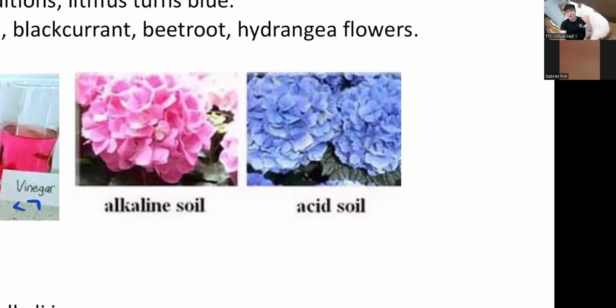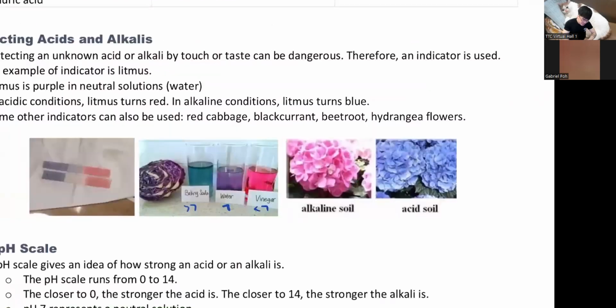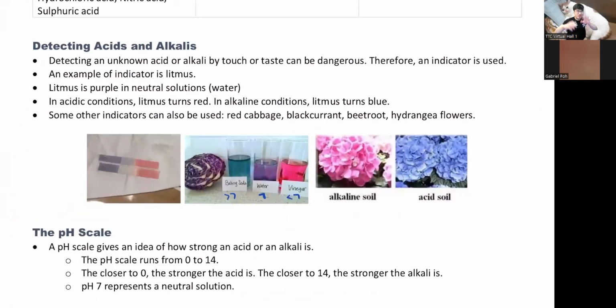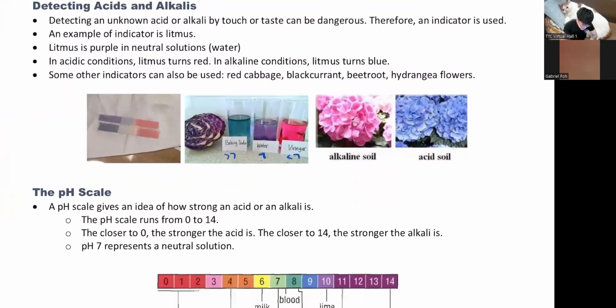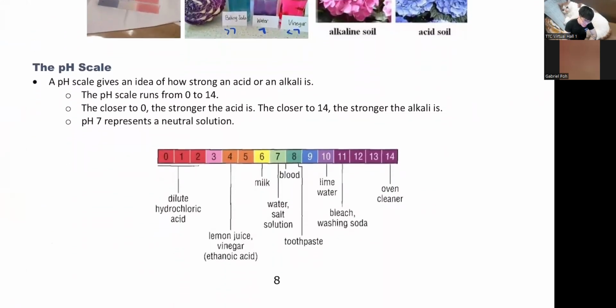We have acid in the rain because of pollution. So when that acid drops onto your soil, your flower will turn blue. And if you put some baking soda on it, they will turn pink. So you see natural indicators. You can make a few bunches of flowers and make them any color you want by changing the pH.